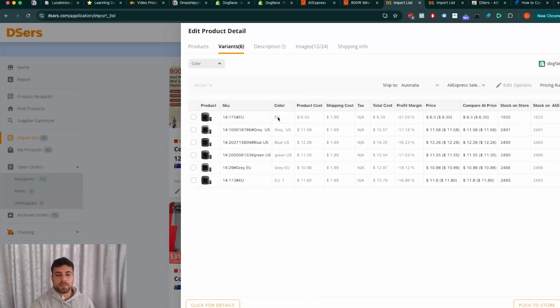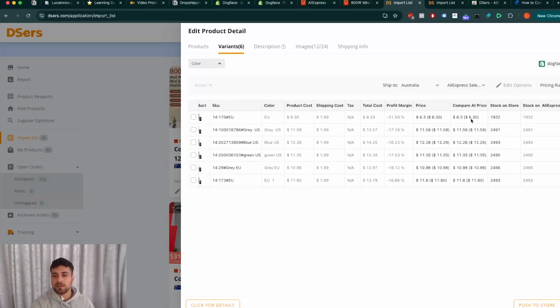So you want to basically price your variants accordingly. So if we're shipping to Australia, and this is the shipping method we're choosing, if I change that to US or a different country, that would change the shipping cost. So what we want to do is change our price. So our price for this product is going to be, let's say $99, right?